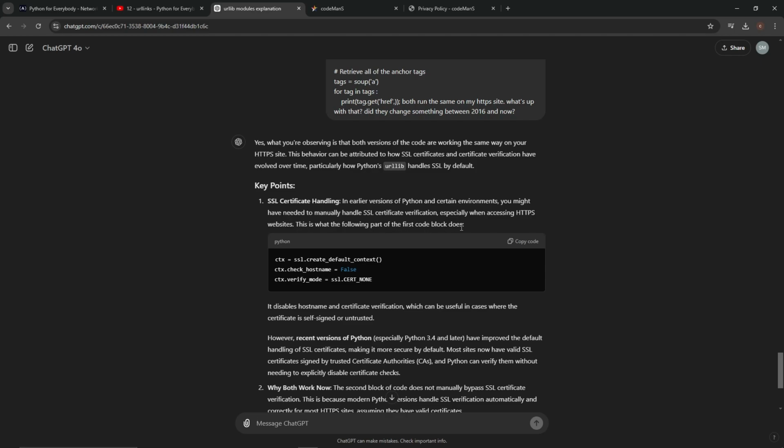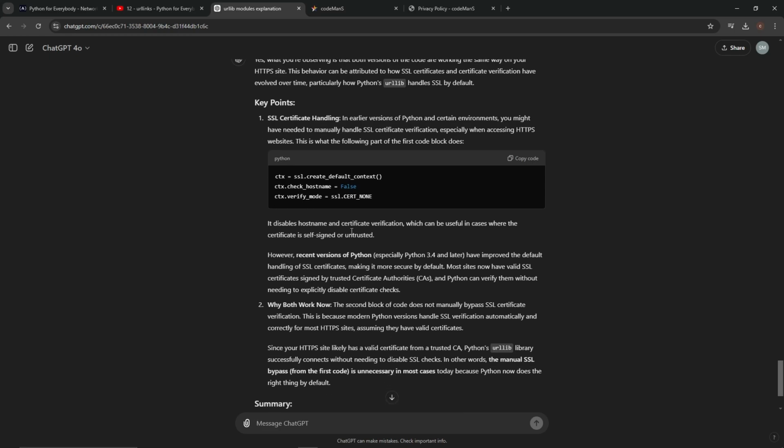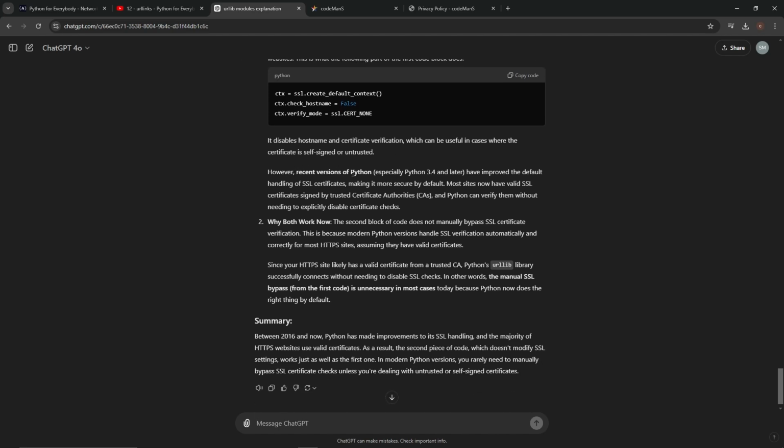This is what the following part of the first code does. This part right here that we discussed earlier. It disables hostname and certificate verification, which can be useful in cases where the certificate is self-signed or untrusted. However, recent versions of Python, especially Python 3.4 and later, have improved the default handling of SSL.